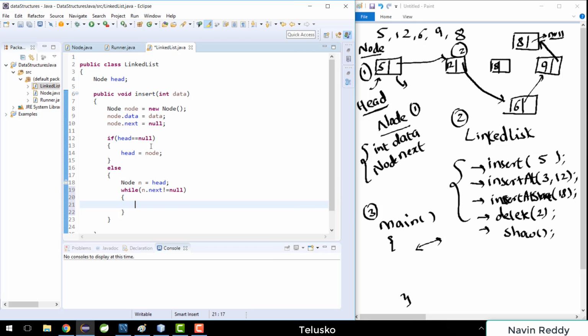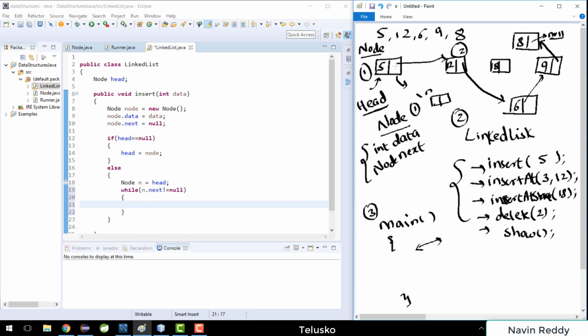So how do we traverse? We are saying n dot next not equal to null. We have a temporary node here. Let's imagine I'm creating that node here. This is a temporary node, and I will call this node n. Now this node will first refer to the head node, and then we check: do we have a null value here? No, we don't have a null value. We have the address of the second node, in this case a reference of the second node. So it is not null.